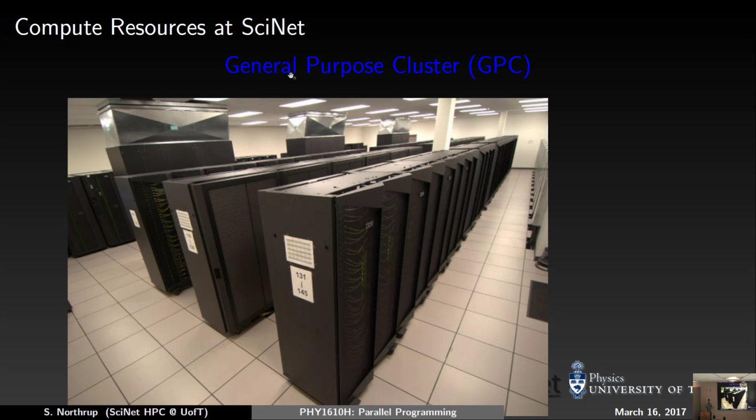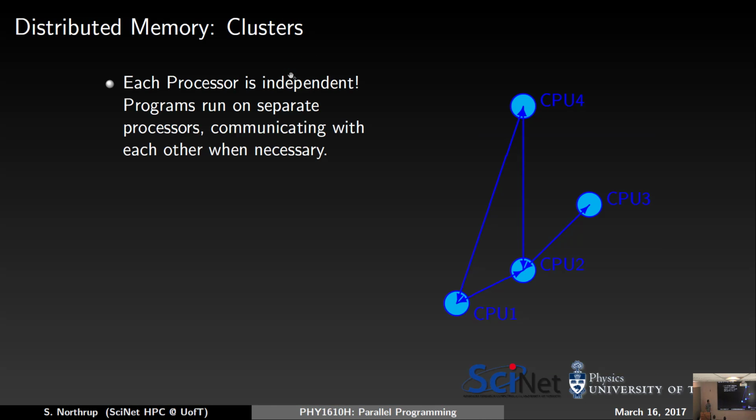Compute Canada has just put in 2 new systems, one at Waterloo, one at Cedar and Graham. The other one's going in at SFU, and they're a variant of this. Each processor is independent, and the only time you have to do anything is when you want to communicate back and forth. When you program for a system like this, you really are running a bunch of serial codes that are just communicating or organized a certain way.